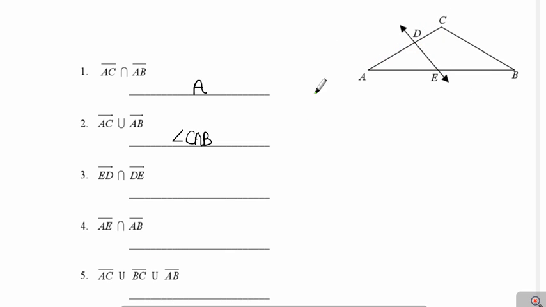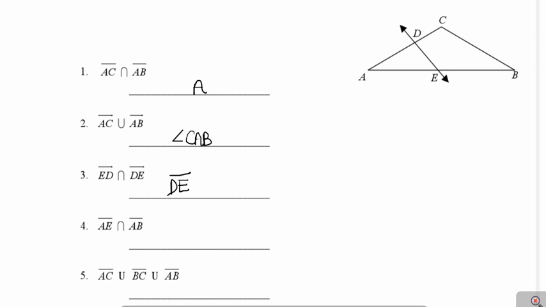For number 3 now, we have our intersection symbol. So I'm going to use two different colors again, and I'm going to highlight ray ED in one color, and don't forget to put the arrow at the end. And then with another color, I'm going to highlight ray DE. Now we're looking for, where do these two things overlap? So where are the colors overlapping? Notice that they are only overlapping at segment DE. So that's our final answer for number 3.